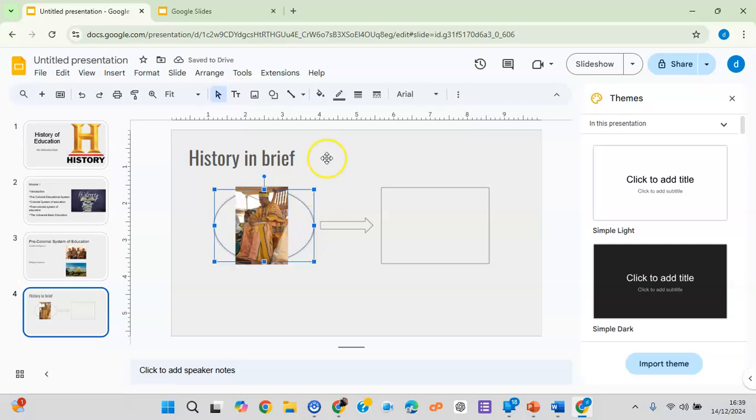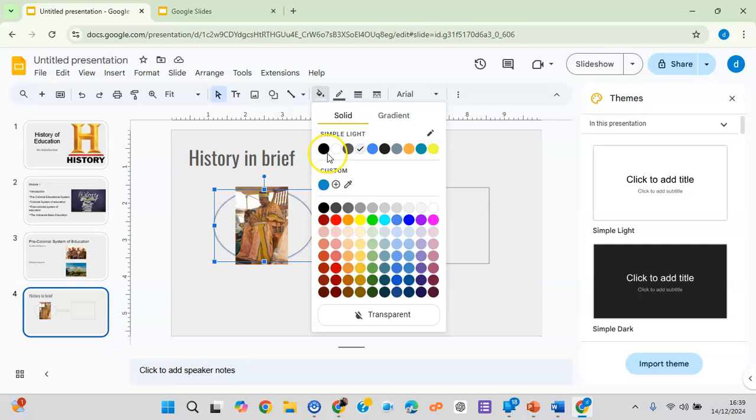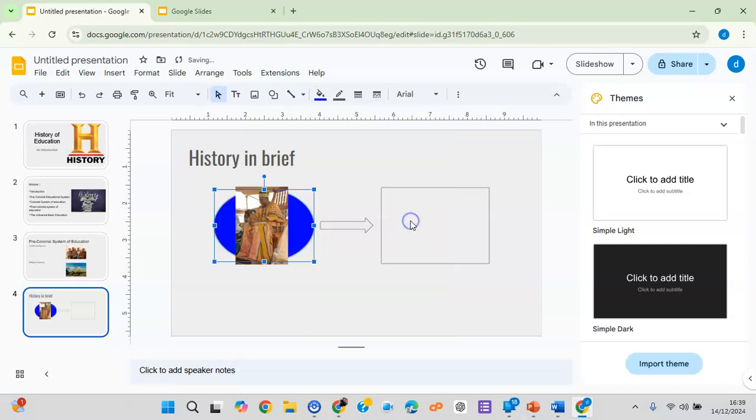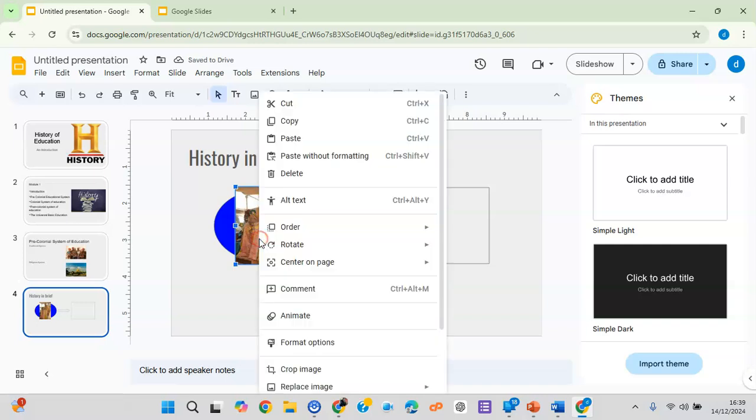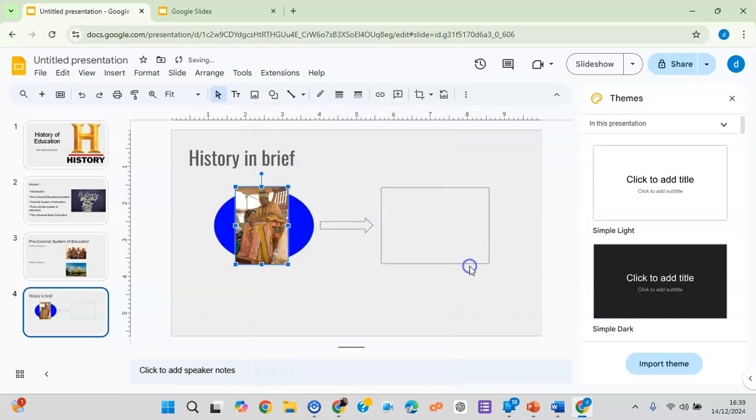So let me change the color of that circle. Let me give it a blue color, right? Okay, see this photo, you can send it behind that color, send it backward.